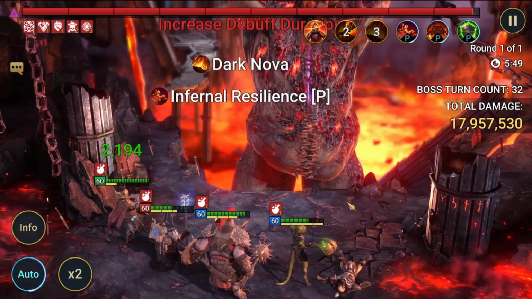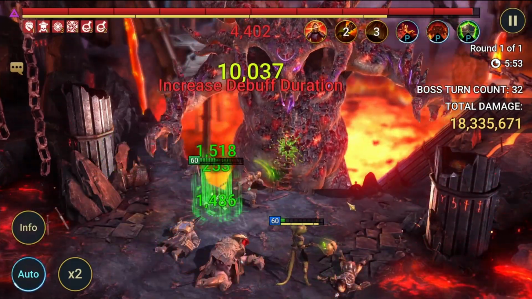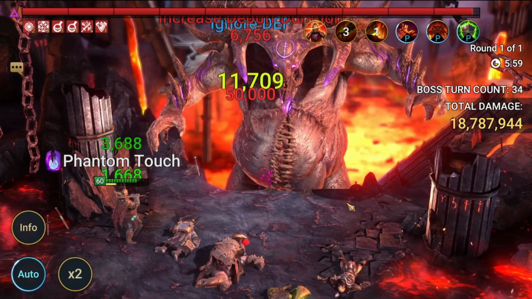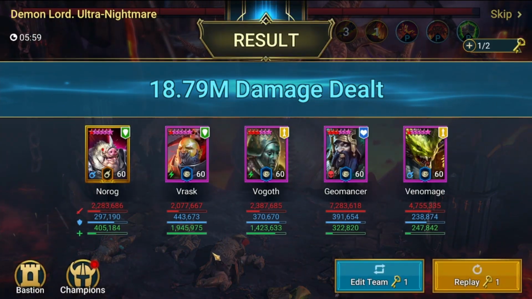Okay, so we're coming up on the end now. Bang! Oh my god. This just takes out most of the team there. I think we're pretty much done. Looking at a 4-key team right there. Not bad. Okay, 18.79 million.